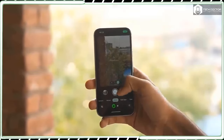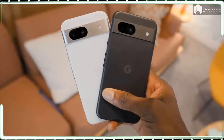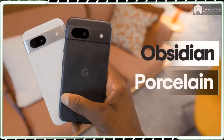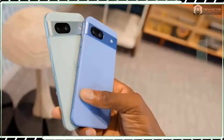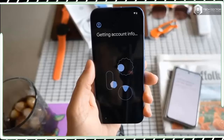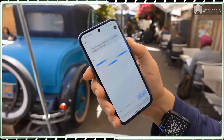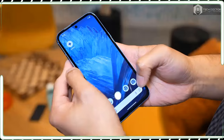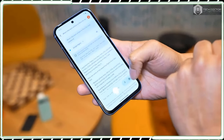There are a couple of design changes that make the Pixel 8a look better than the Pixel 7a. First, the corners have been rounded to make it more in line with the Pixel 8 and 8 Pro's design language. Secondly, it feels much better to hold because of the matte finish and polished aluminium frame. It doesn't feel slippery like the glossy finish of the Pixel 7a, while the matte finish makes it much more smudge-resistant.